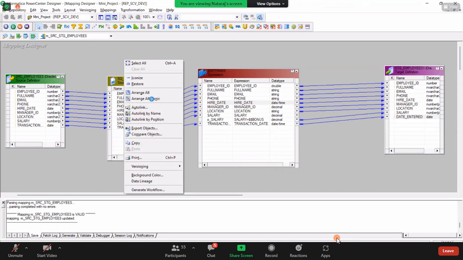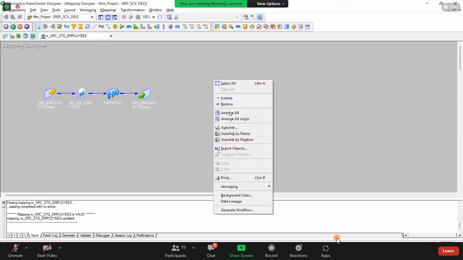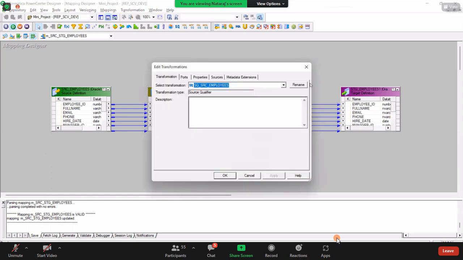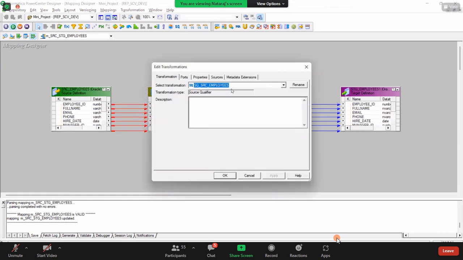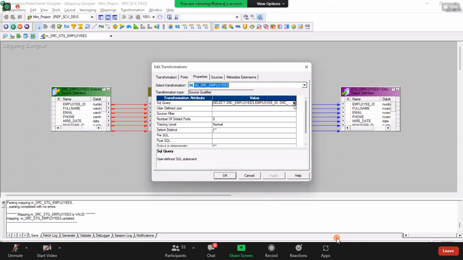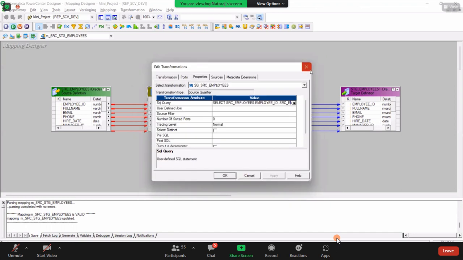What is our scope in our mini project? File. In a file, how do you do it? You cannot use a source qualifier query, right? When you use a file as your source, can you put a source qualifier query here? No, you can't. Then what should you do?